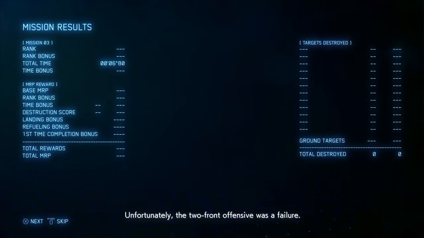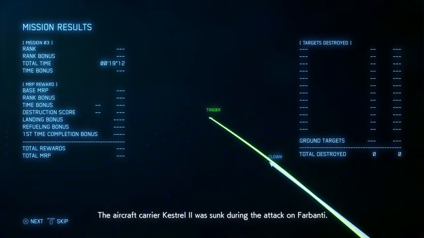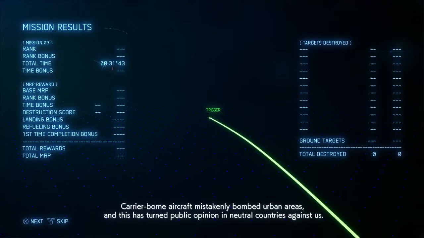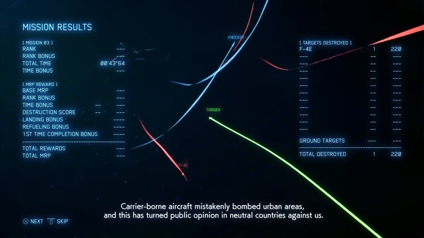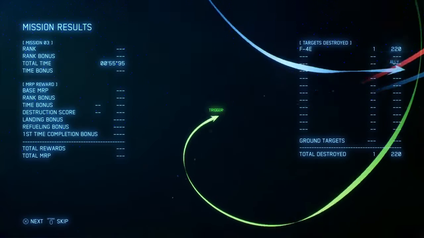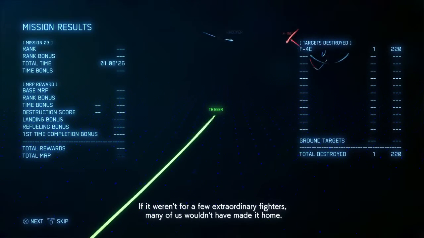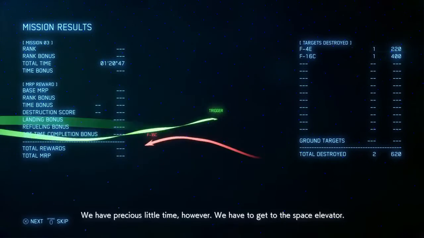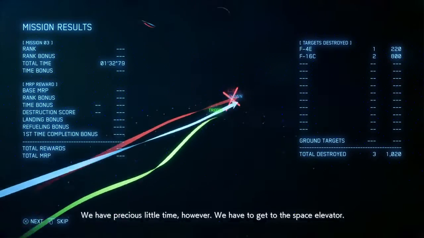Unfortunately, the two-front offensive was a failure. The aircraft carrier Kestrel II was sunk during the attack on Farbanti. Carrier-borne aircraft mistakenly bombed urban areas, and this has turned public opinion in neutral countries against us. Our own forces also suffered heavy losses. If it weren't for a few extraordinary fighters, many of us wouldn't have made it home. The situation is grim. We have precious little time, however. We have to get to the space elevator.